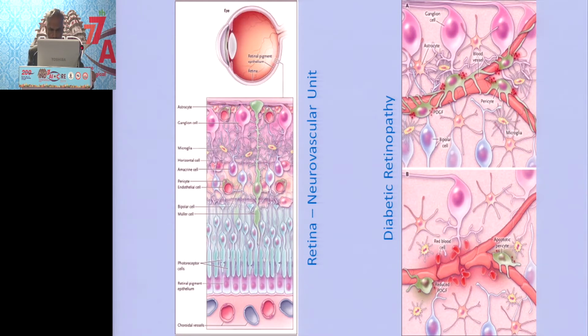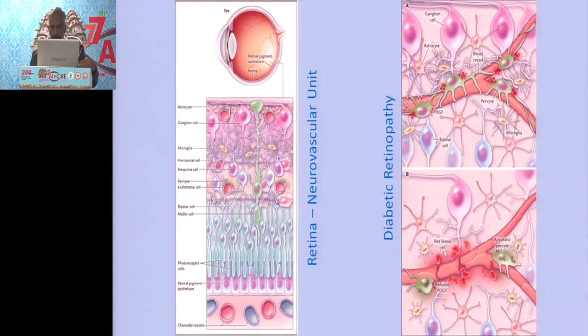So the retina is a neurovascular unit. I'm not an ophthalmologist, so you all know this much better than me. But what really triggers the whole process is that the microvascular architecture has fenestra in the arterioles that supply the retina. Some of these fenestra, or small holes, which are physiological in nature, are covered by the pericytes. Hyperglycemia inactivates the pericyte physiological role and makes them reduce in number and move away from the fenestra, which leads to the leaks and the bleeding that happens in the retina.